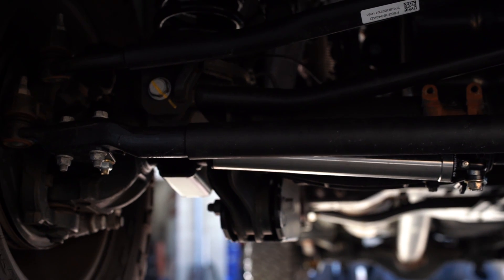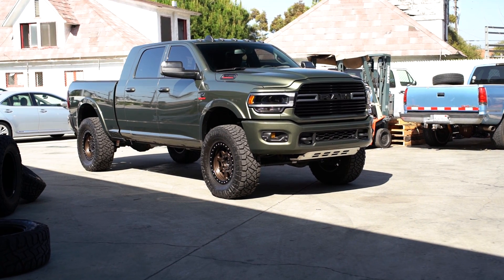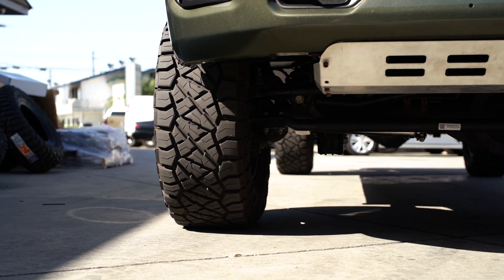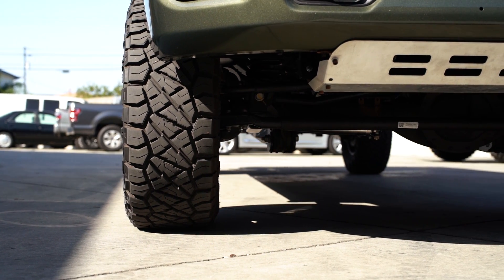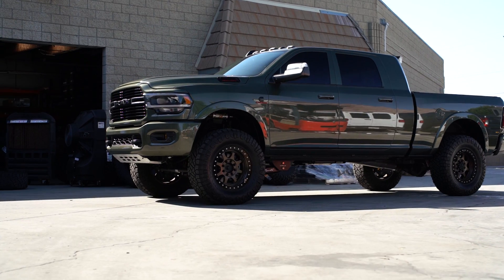If you have a range from roughly 70 PSI up to about 200 where these are still functional, keep in mind that around 70, 80, 90 PSI these stabilizers don't really push much — they're still damping your steering, but not doing a huge push one way or the other. As you start getting up to 140, 150, it really starts to push, and this can be a great way to fine-tune how your truck handles. Say your alignment is dead on and all your specs are correct, but you get a very minor radial pull one way or the other with your tires — the stabilizer is a great way to correct that. Stabilizers are not a one-size-fits-all for alignment, but they do a great job of fixing radial tire pulls, and that is something not all steering stabilizers do.